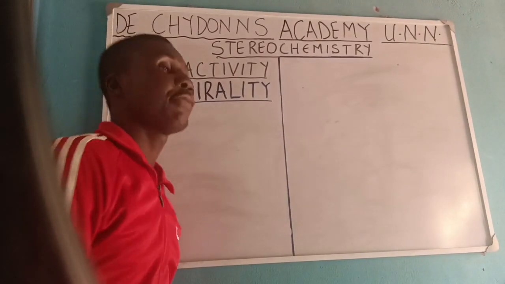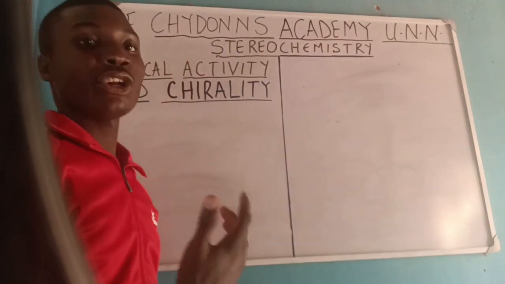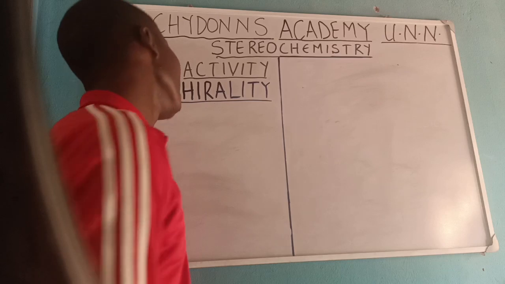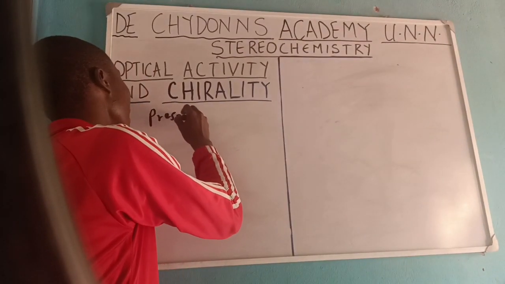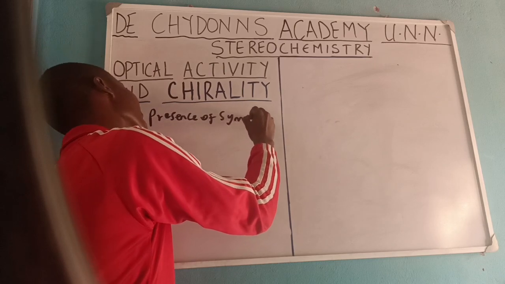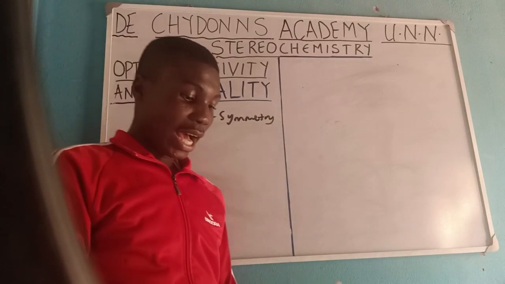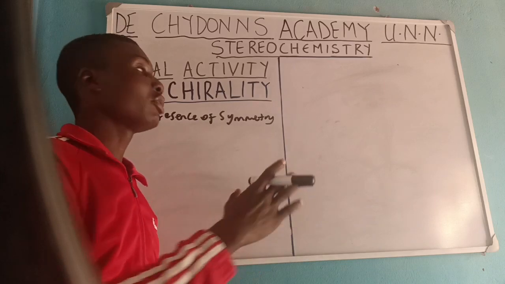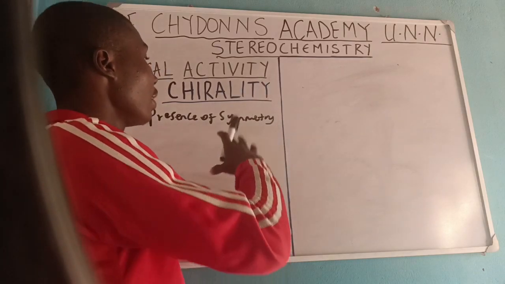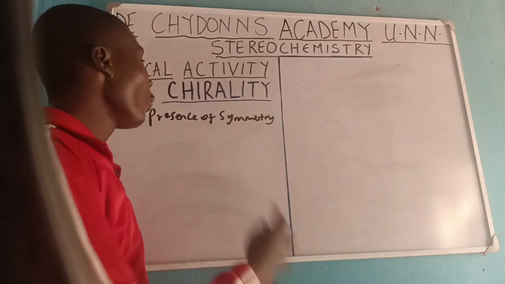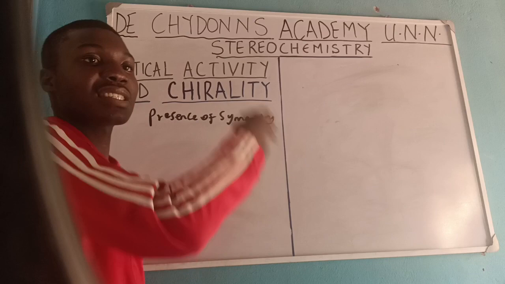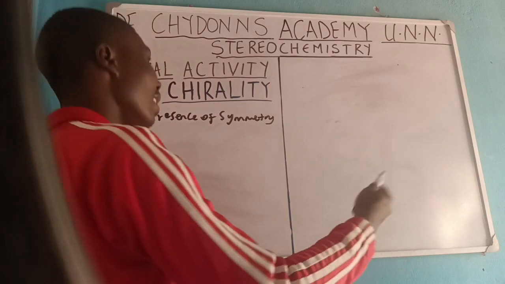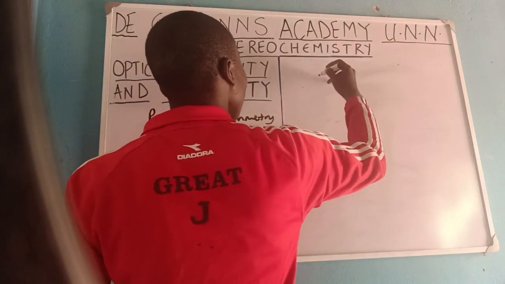So we're going to be looking at the criterion for chirality. We just talked about chiral objects having non-superimposable images. Now, very importantly, what will make an object to be achiral is the presence of symmetry. The presence of symmetry will make an object to be achiral. Now, when we talk about symmetry, mathematically, it has its own definition. But for the purpose of this particular course, I'll just define symmetry as either a plane or a line or a point where there are corresponding similar shapes on both sides of that symmetry that we're talking about, or that reference point we're talking about.